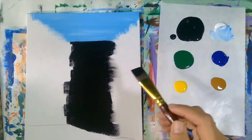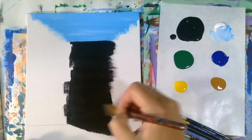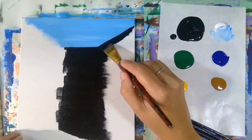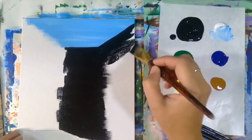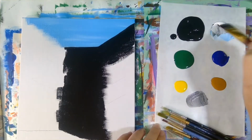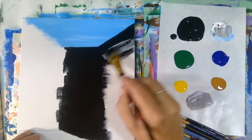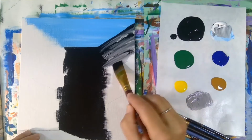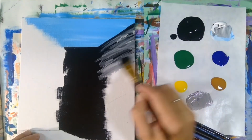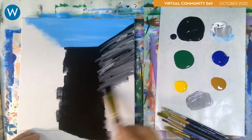As I move into the sides, I want them to look like they're going back into the painting, that we want to give this some depth so it looks like it is 3D, not just completely flat. So again, I'm starting with the black and I am painting that line that I had originally drawn, but this time instead of leaving it completely black, I'm going to begin mixing my own colors. And if you have gray, you can use it, but we can use a very limited palette and still achieve this. So I'm going to begin mixing some white into the black and using my brush in a more choppy type of manner, going back and forth, and then also dipping between the different colors. I'm going to fill this area in at an angle.